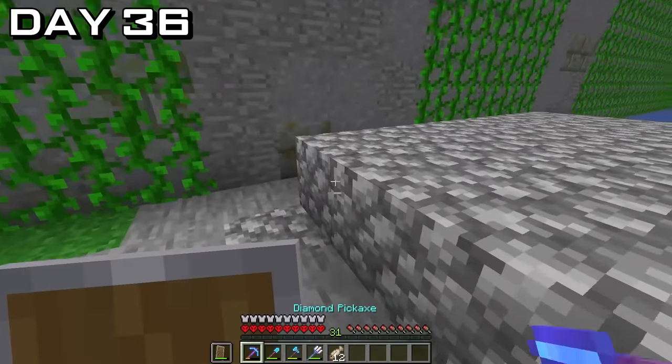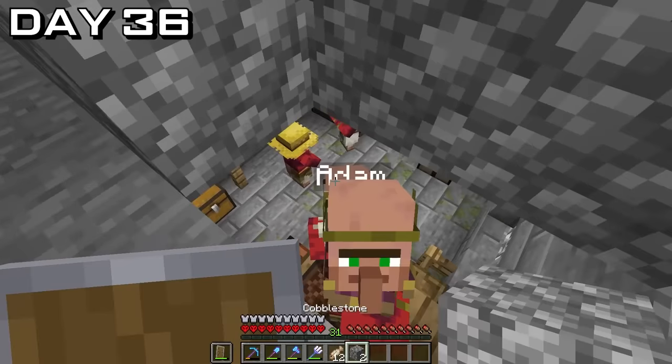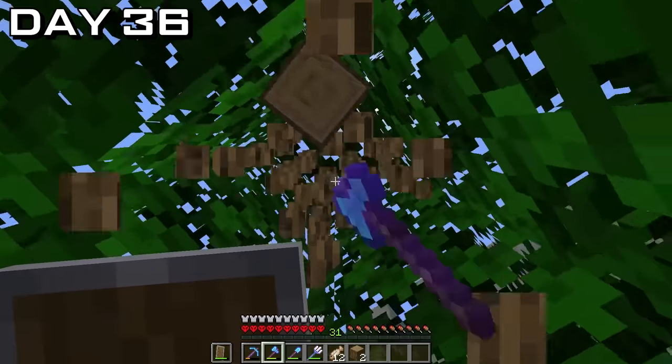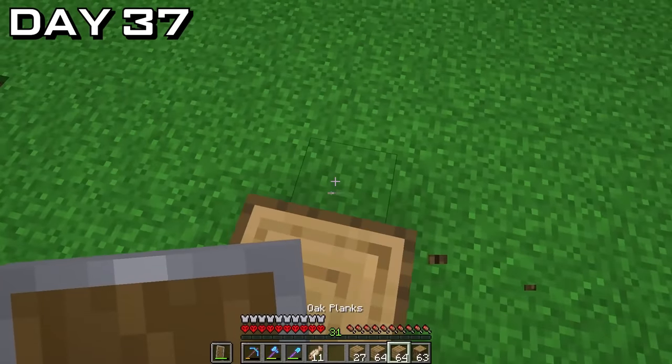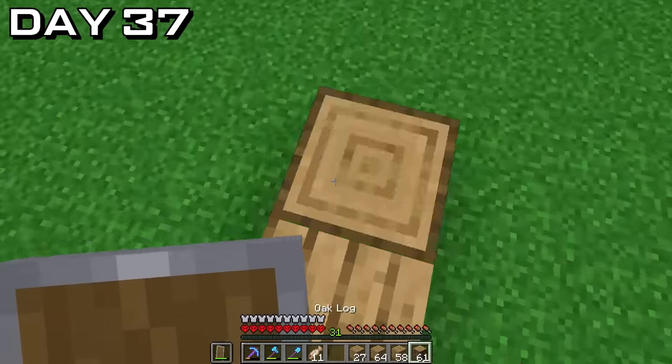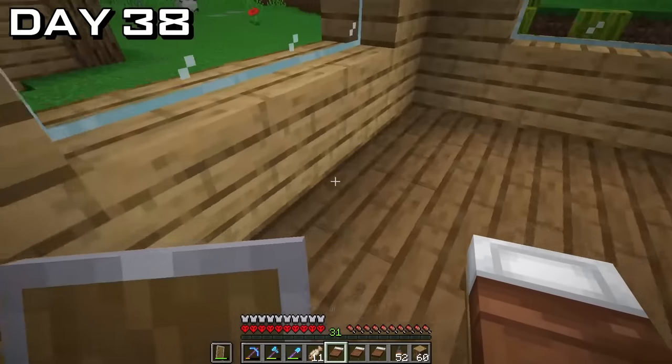are located. But now let's start working on a home for all of these villagers, because they've been living in this elevator for way too long. I feel kind of bad. Let's first start off by clearing out an area. All right, let's start building a holding cell for my villagers. I mean, not a holding cell, a beautiful home. Totally not a prison. All right, we got the house all built and ready.